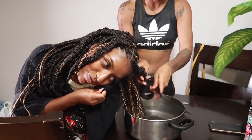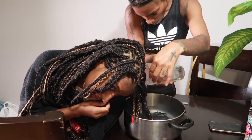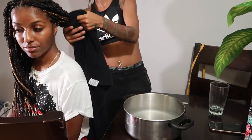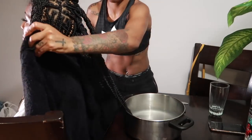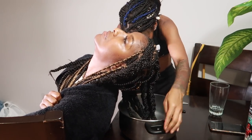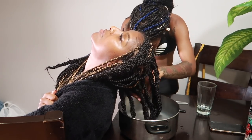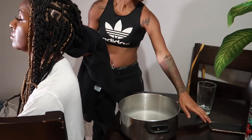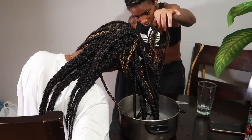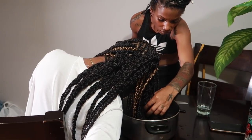The next thing she's doing is dipping my hair in hot water — this is super important because it seals the braids together and gives them that big chunky wave and bohemian look. You want to make sure you put the steaming hot water all over your hair, otherwise your braids will unravel and you won't get that bohemian goddess wavy look. I'm carefully dipping my hair — this is the only method I had at my house, so we're working with what we got. Be super careful because this is boiling water and you don't want to burn yourself.